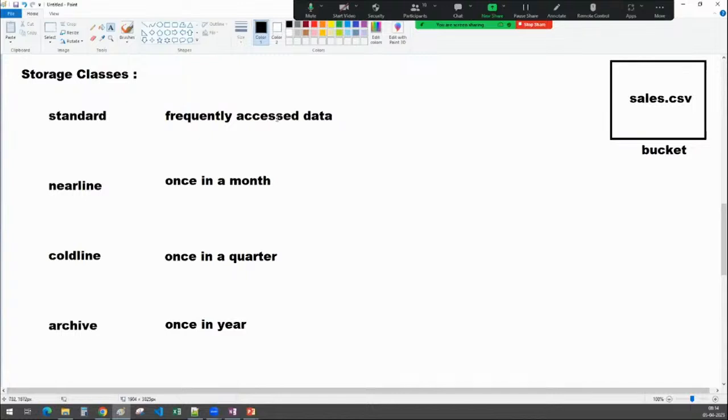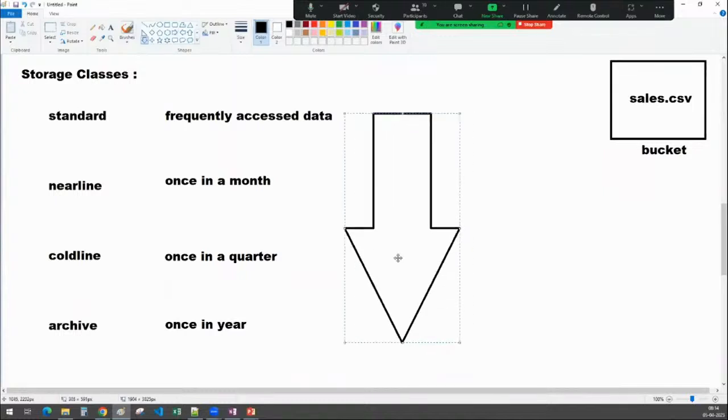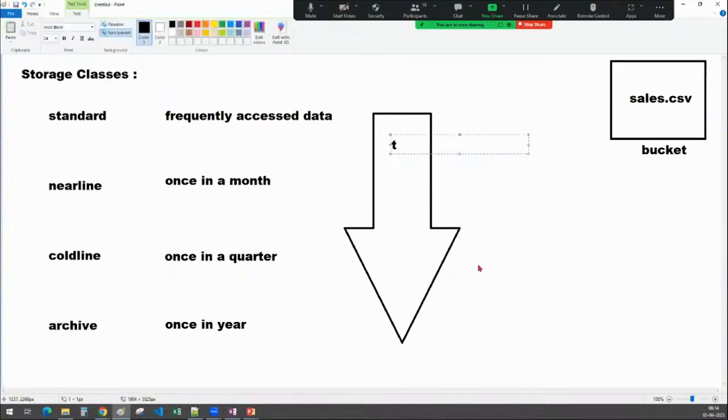For the standard storage class, the transaction cost will be increasing here.